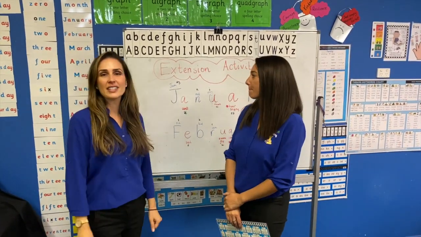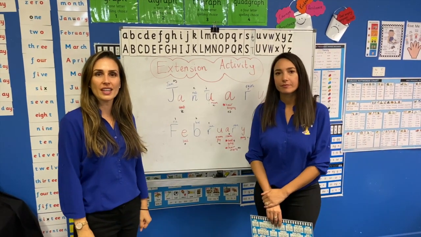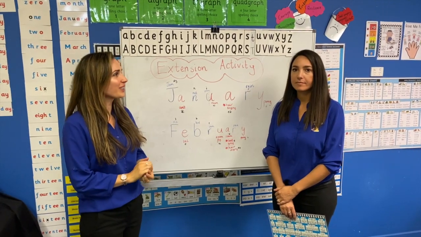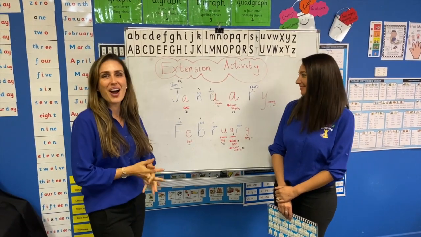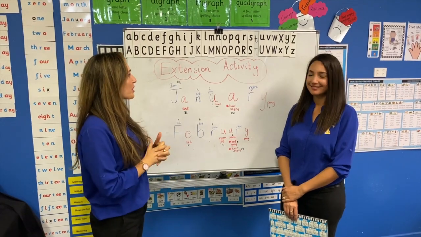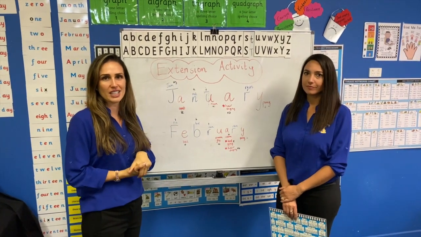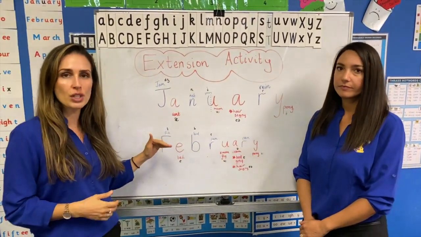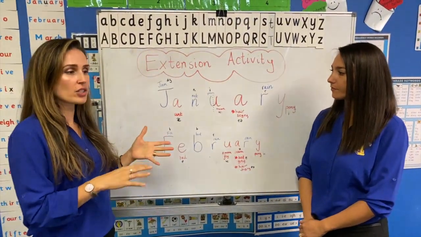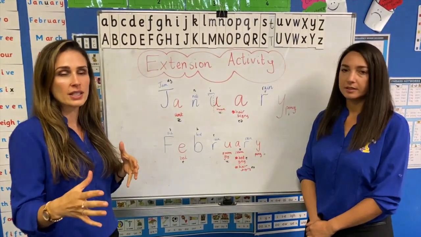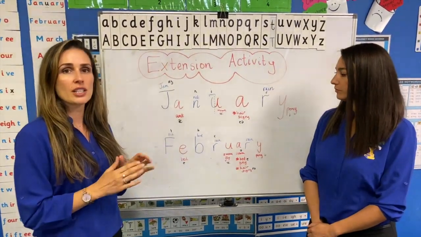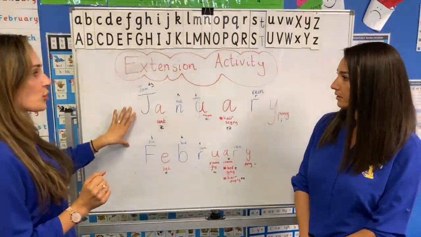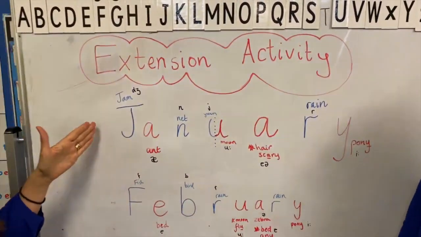Okay, our previous little video was the song to the 12 months of the year, our Addams Family song that we thoroughly enjoyed. I hope you did too. Now, what we wanted to do was a little extension activity. This is more aimed at your primary school age children, so you can simplify it, starting from prep all the way up to grade 6, and we're going to show you how to adapt it to cater for all the primary school age students. So we've done the first 2. So our first month is January.